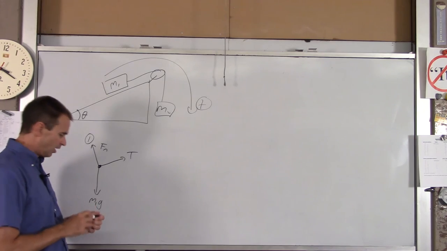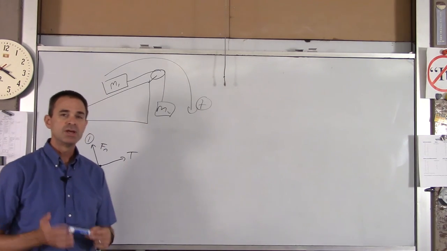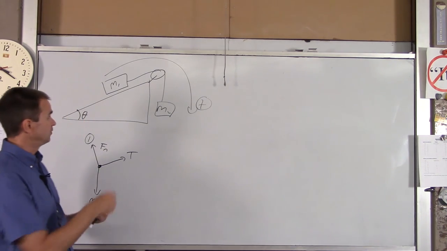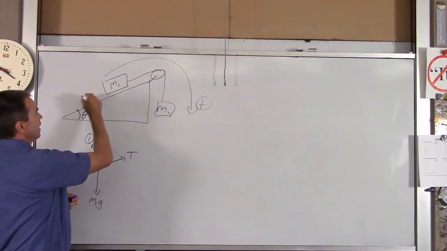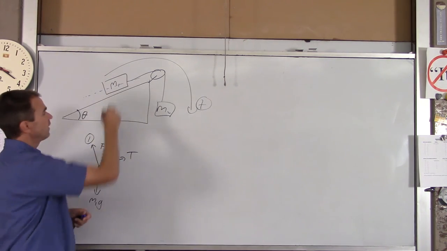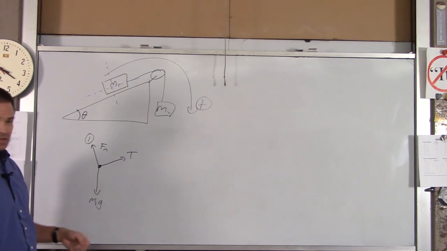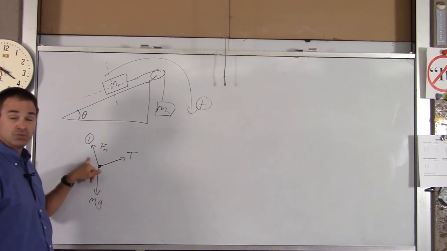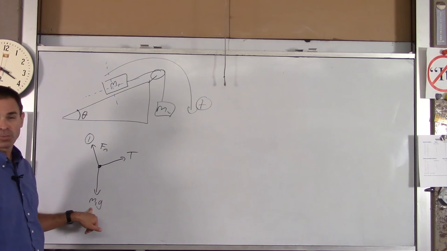We're then going to split all of our forces into components that are parallel to and perpendicular to the motion, which in this case is parallel to the incline. So locally, for this guy, we're going to have parallel to the incline and perpendicular to the incline. So to look at our FBD, two of the three forces already fit that bill. Tension is parallel to the incline. Normal force is perpendicular. But gravity is neither parallel nor perpendicular. So we're going to split that up into components.